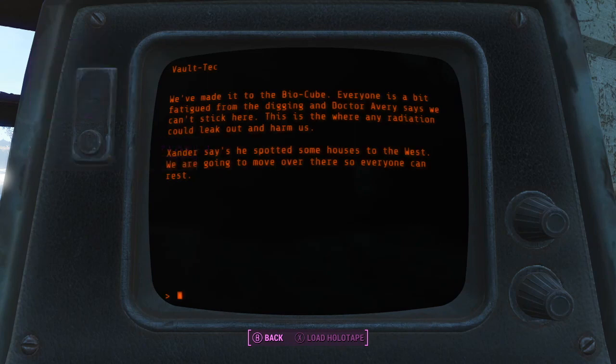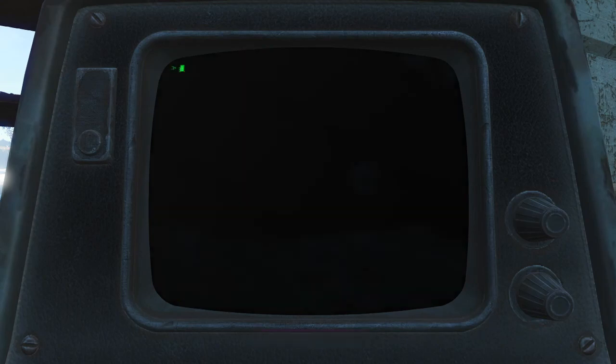Everyone is a bit fatigued from the digging, and Dr. Avery says we can't stick here. This is where any radiation could leak out and harm us. Xander says he spotted some houses to the west. We are going to move over there so everyone can rest. All right. Okay.